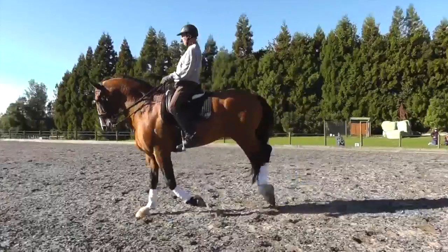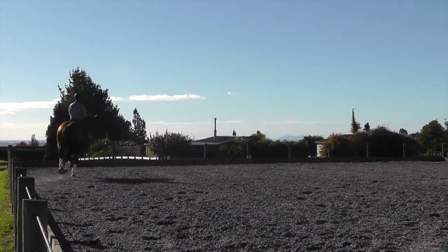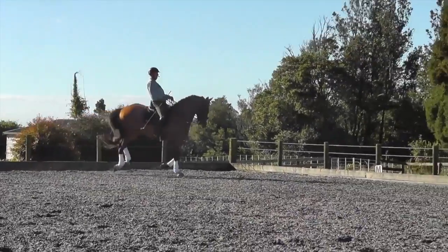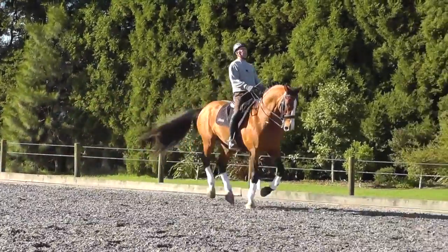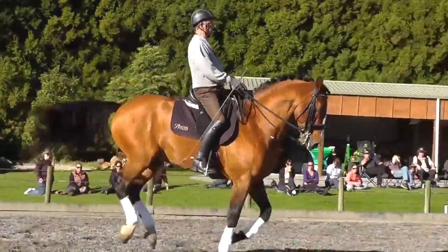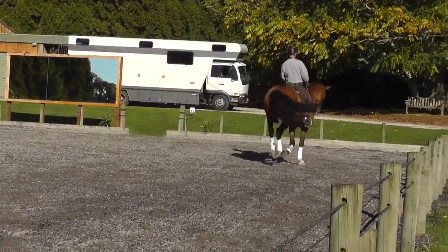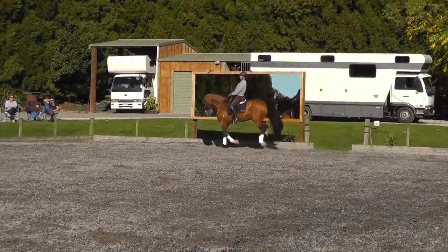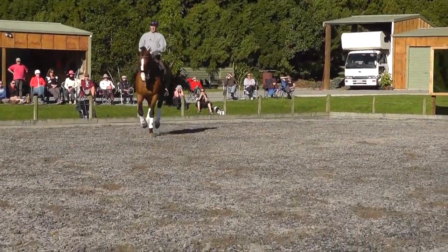Didn't particularly like that first change. He's a good boy. Wait. His response from the leg at the moment is a little too forwards, a little bit less. No, that was my fault. Sorry, son. I want him just to wait for my leg, and not go so much forwards from my leg, more from the leg.